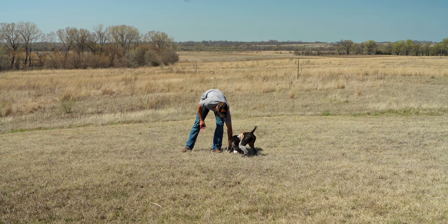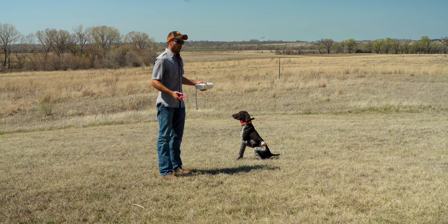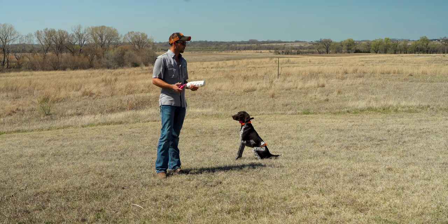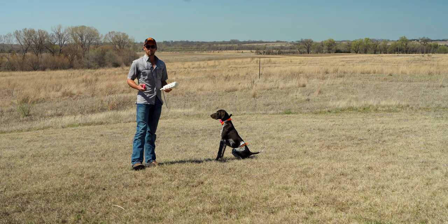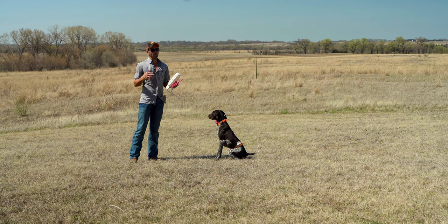Good job. No. This is something you can take away from every training session. You need to evaluate what your dogs are doing. And what he's been doing is playing a lot. He's nibbling at and fighting when I'm trying to grab this bumper off the ground. Ultimately, we'll teach him to retrieve to hand, but this is something I don't want him to continue to do. So I'm using that little growly no, and he leaves it be. So pay attention in your sessions. If you're seeing a habit form, you need to decide if that's something we need to correct, and then figure out the best way to handle that.